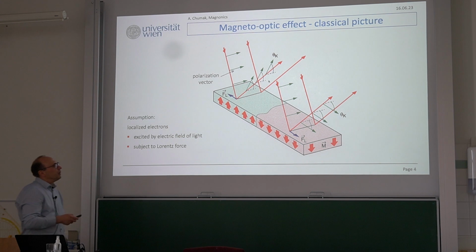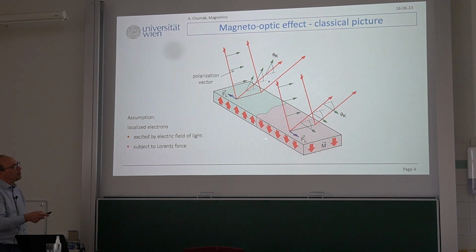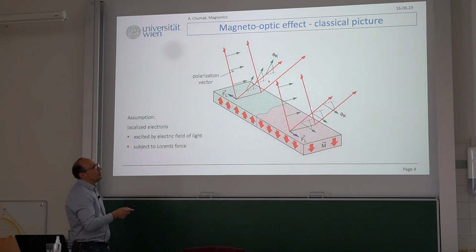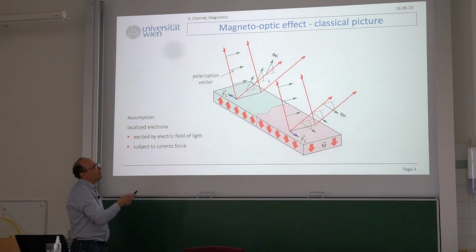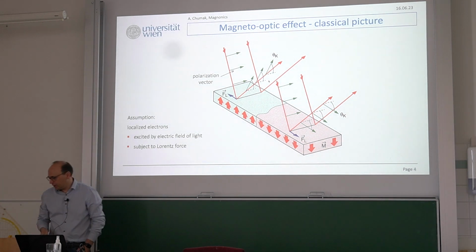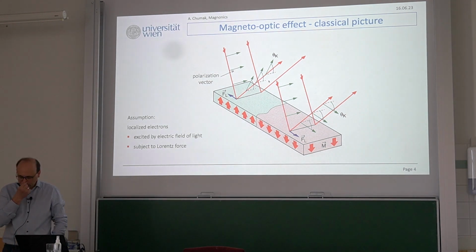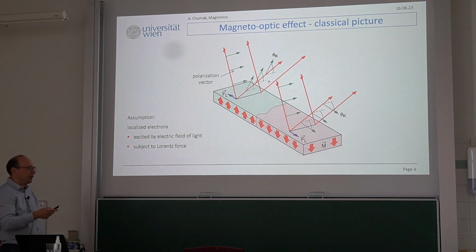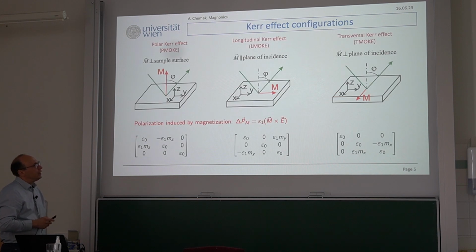The main idea is that depending on how your sample is magnetized, the reflected wave will have different polarization. And here is a huge difference, yeah? These green arrows point in different directions. In reality, this change in polarization usually is miserable, I think less than 1 degree or so. But nowadays people can measure this ellipticity and angle very precisely, and then it works.